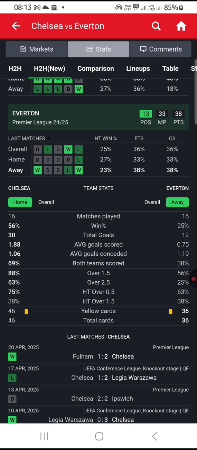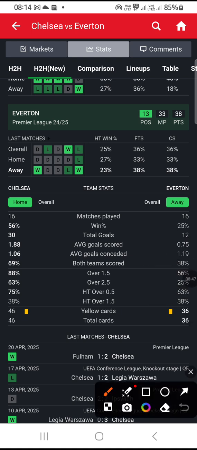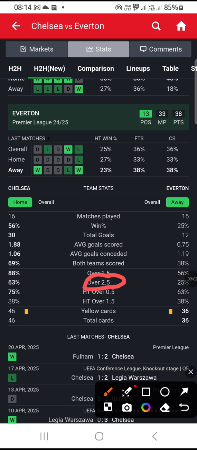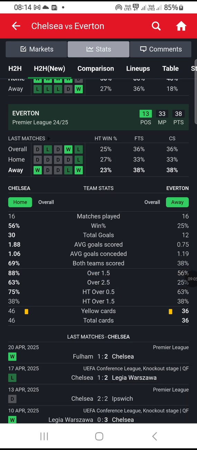Understand? So another place you have to go and position it is that if you look at Chelsea, Chelsea has the ability to have over 1.5, that is 2 goals, of 63%. Sorry, 63% over 2.5, that is 3 goals. Okay. Now, halftime over 0.5. This is the places you go. I will teach you halftime where we can go. That's the next topic.